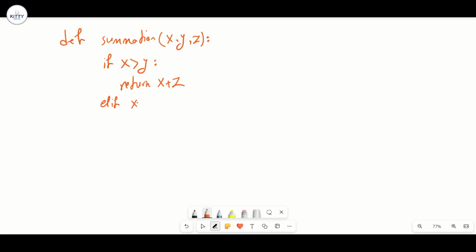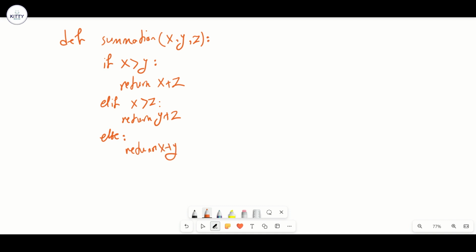Elif x greater than, let's say, z, we return y plus z, and else we return x plus y.